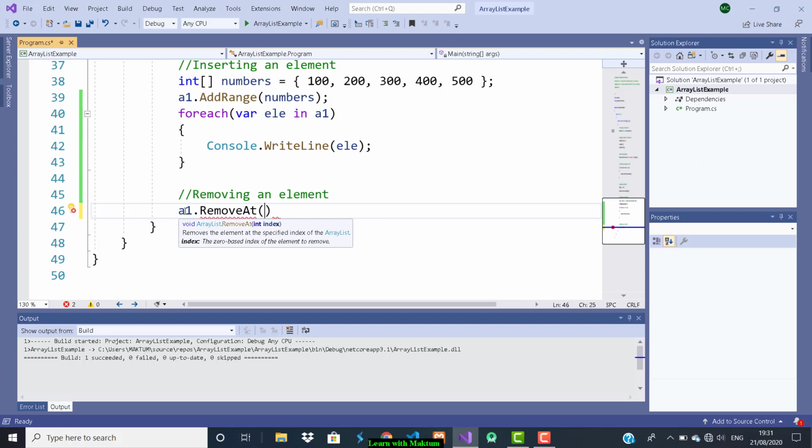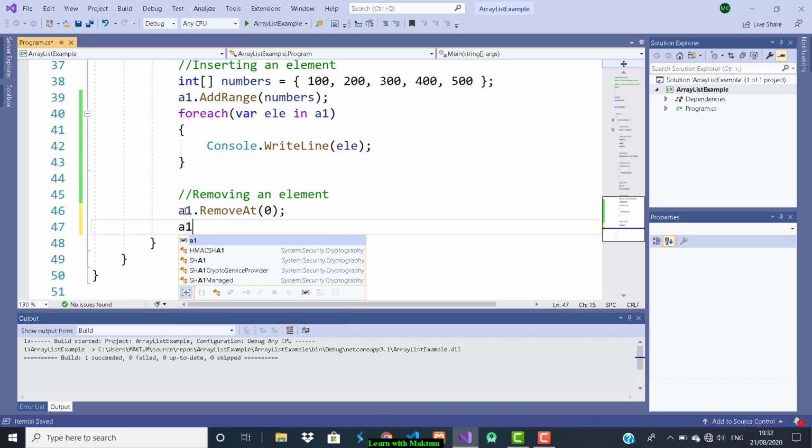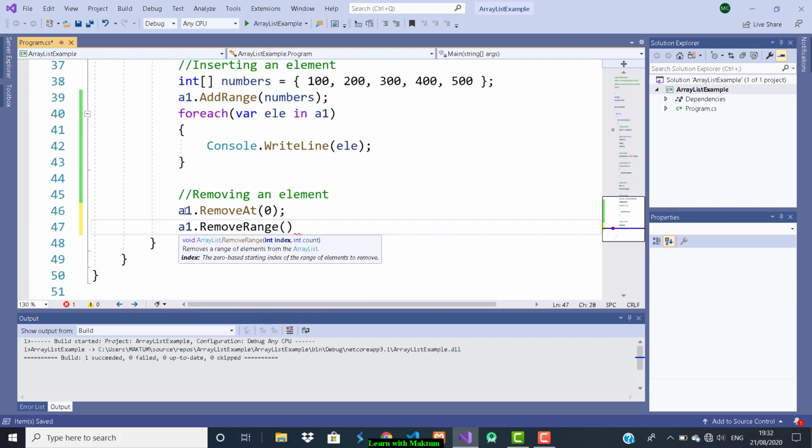Index starts from 0, so I'm going to say 0. The first element should be removed. Next, the a1.RemoveRange function, where you have to specify the starting index, say 3, and the count, the number of elements to delete, say two.